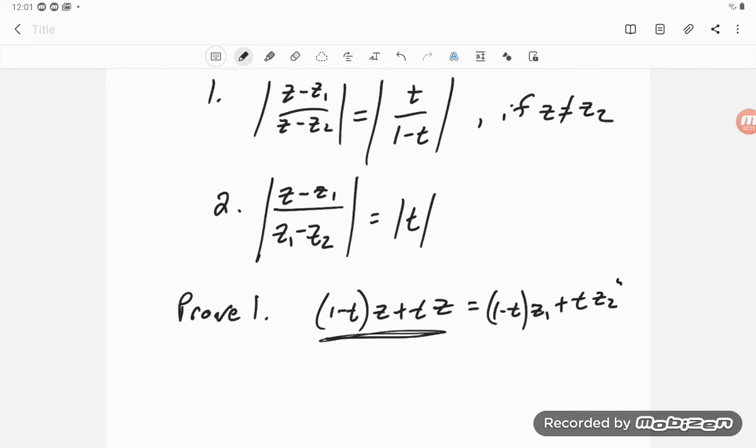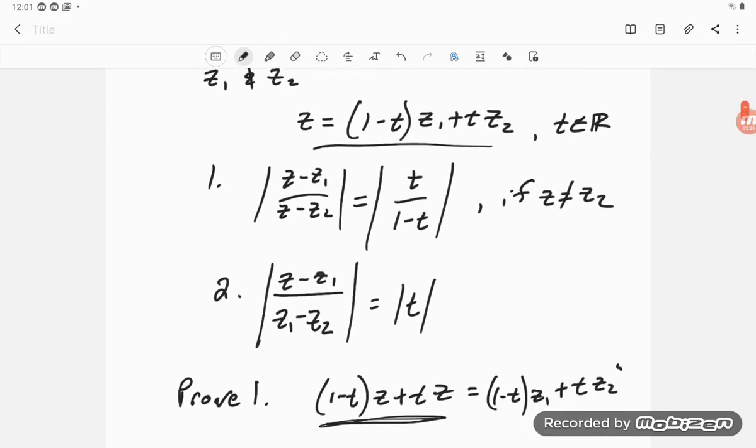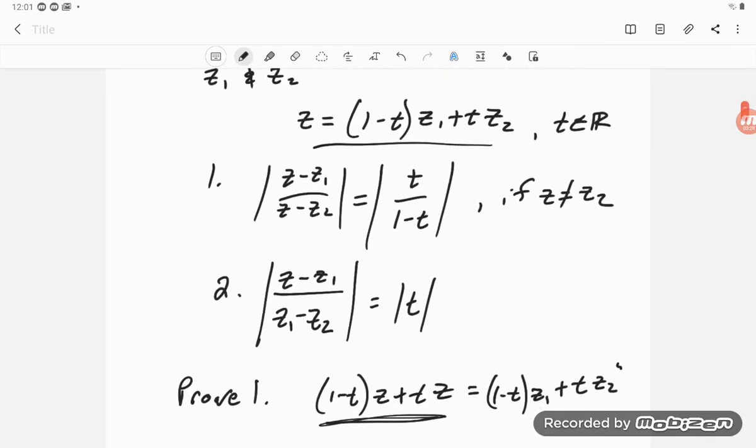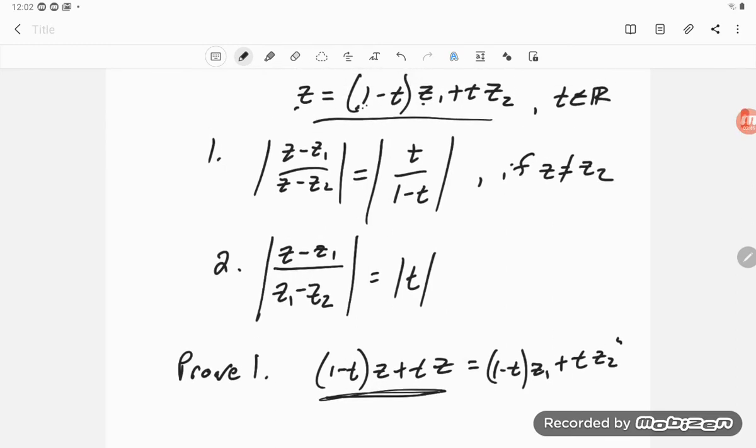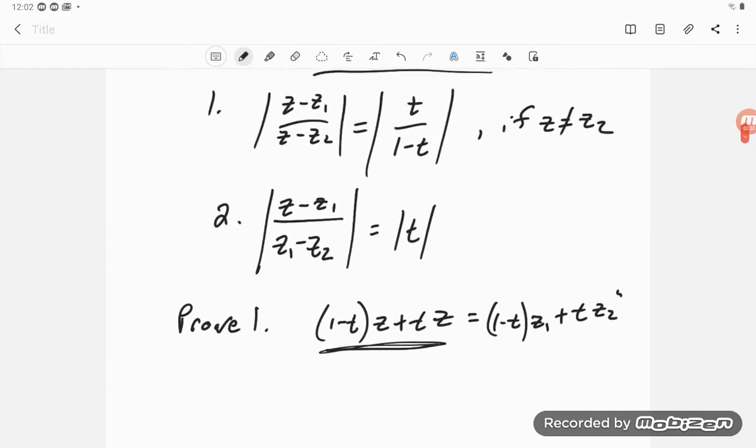And then on 2, what do we have? We got a z1 minus z2. So there, because that's got a z1 minus z2, I'm going to multiply through by z1 here and move the 1 times z1 over with the original z and factor out the t for the other ones. And that's how I think I'd go about trying to prove 2.